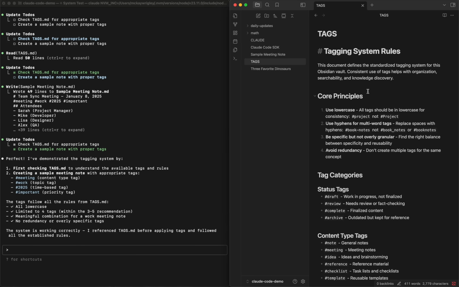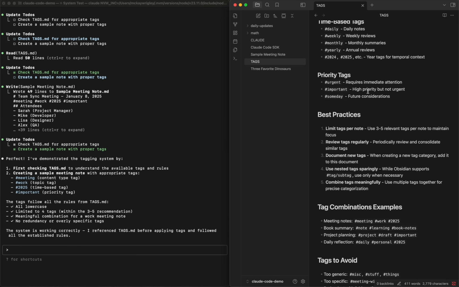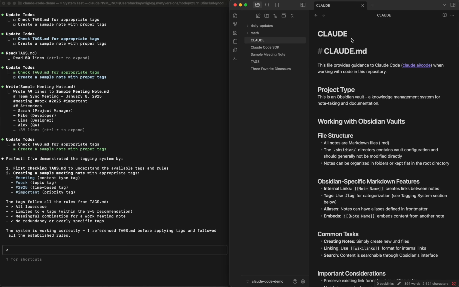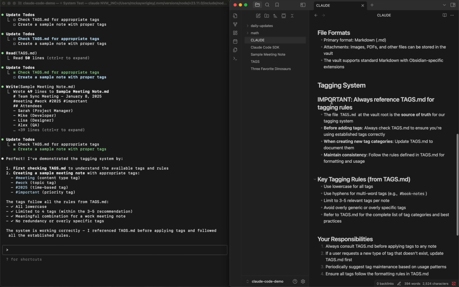Which is nice. Presumably this follows the system rules here. We're not going to dive into that. Again, I think you get the idea here. This is where you want to define your rules for your tagging system, and you just want to make sure inside of your main rules file, your Claude.md file, that you mention the tagging system, so that at the very minimum it knows to reference that file and to keep things up to date over time. So that's a really nice way you can create an automated tagging system.